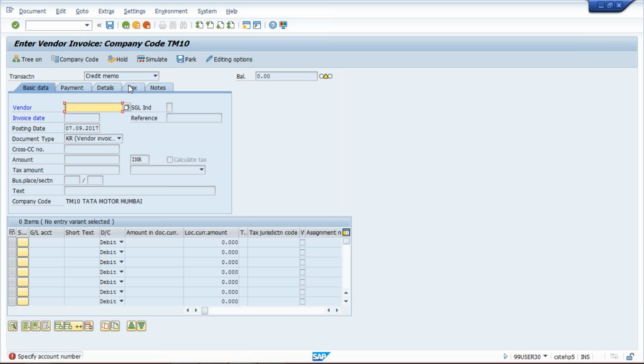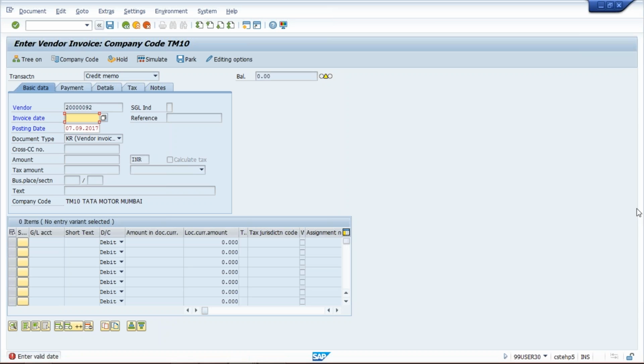So from here also directly you can jump, but use FB60, FB65, because you have given a credit memo. Press enter. If you press enter, then the system will say that you need to enter the invoice here. Then again press enter, then the system will say, add the invoice date here. So it's better to use FB65 directly. It is going to adjust all these fields, and you can enter the details very easily.